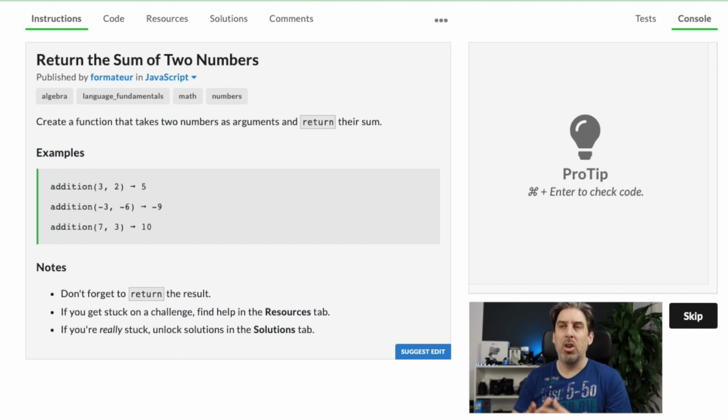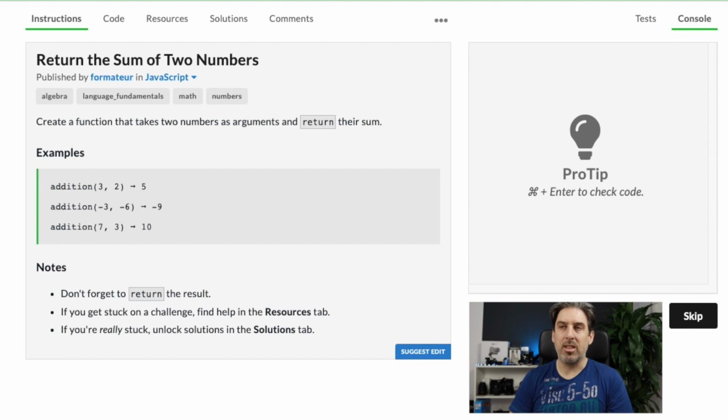In this situation, we have in the examples addition, 3 and 2 are the two arguments that are given, and this is a number and a number. And then we see there's an arrow and then 5. This is saying that the addition function is expecting, when it is given a 3 and a 2, that the result is going to be 5.